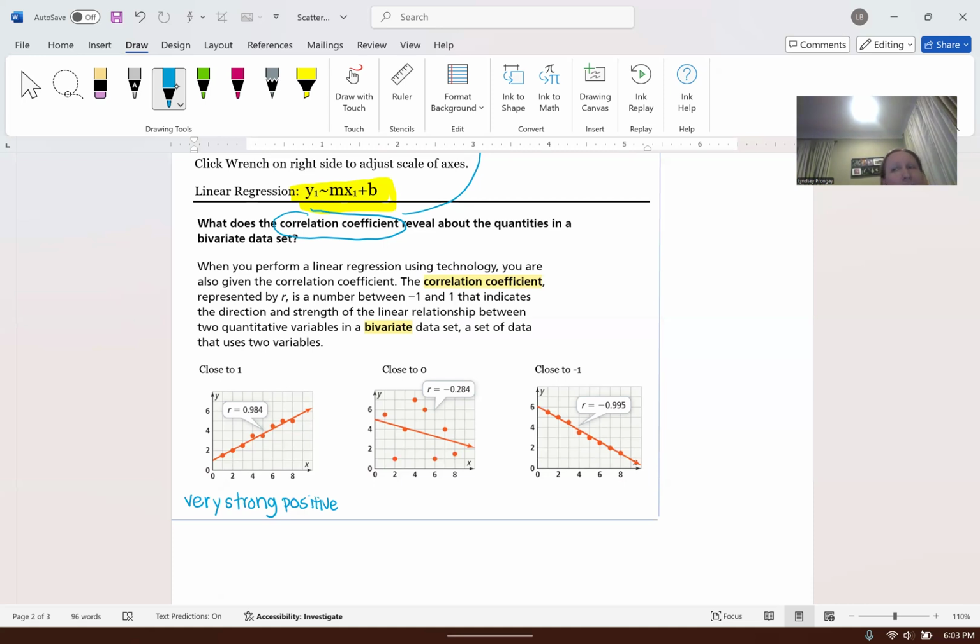However, they're saying there is a negative correlation, but it's not very good. So you can see that that correlation coefficient, that R, is close to 0. So this would have a weak negative correlation. And then finally, the last one, our data points, our line of best fit. All those points are really close to that line of best fit, but it is a negative correlation in this case. So this would be a very strong negative correlation. I'm going to abbreviate it.